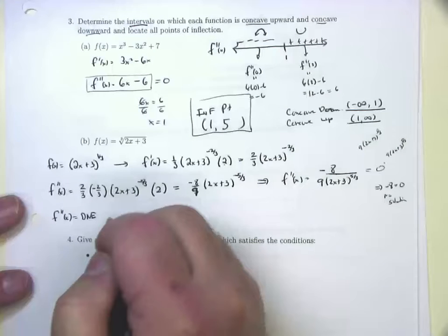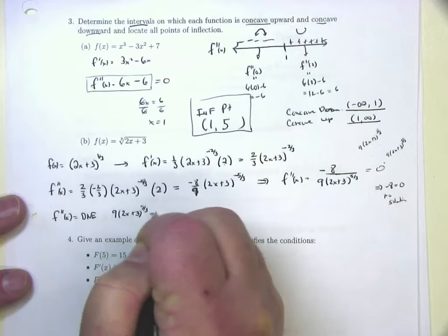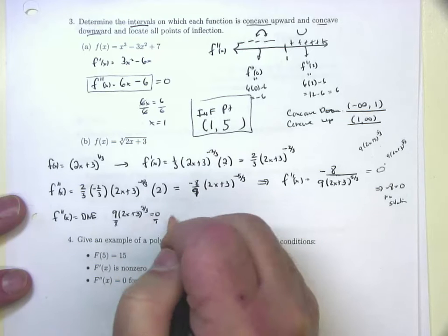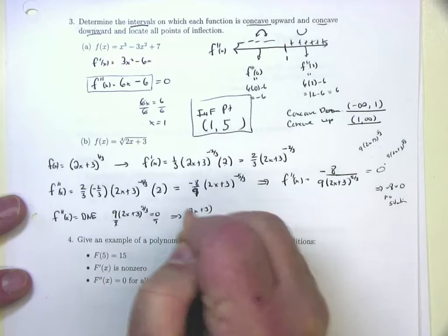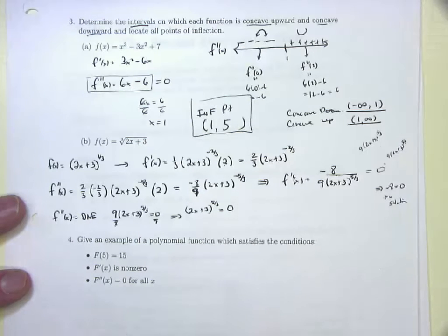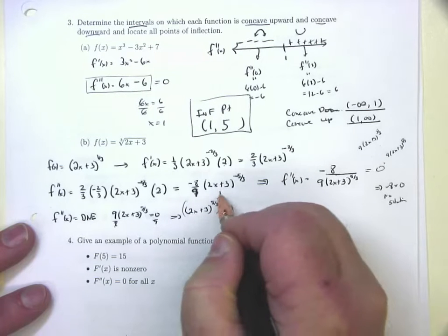So I'm going to take the denominator, which is that 9 times 2x plus 3 to the 5/3 power, set it equals 0. Solving, I'm going to divide by 9. Pretty much cancels there and gives me 2x plus 3 raised to the 5/3 equals 0 divided by 9 is still 0. What gets rid of a 5/3 power? Well, the basic 5/3 means you're going to raise it to the 5th power and take the cube root of it. But to do the opposite of that, you raise it to the reciprocal. What's the reciprocal of 5/3? 3/5. What I do to one side, I do to the other. I'm going to raise both sides to the 3/5 power.